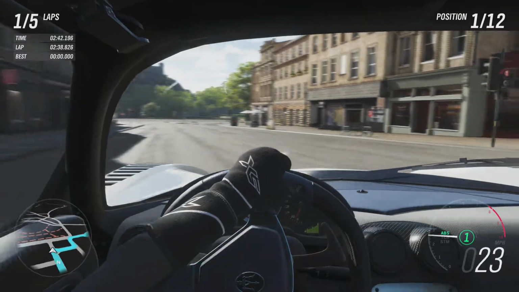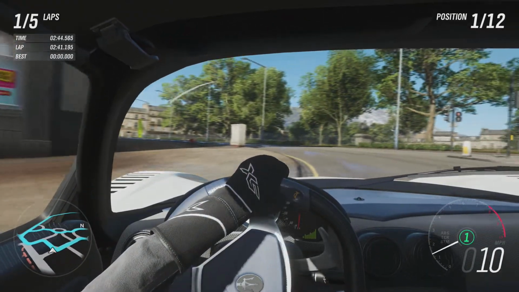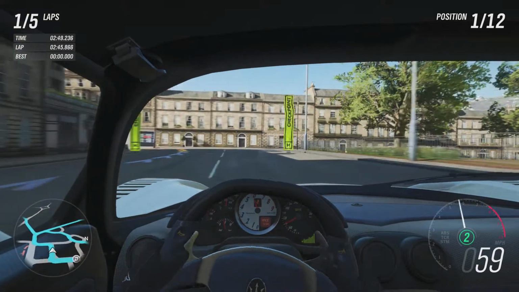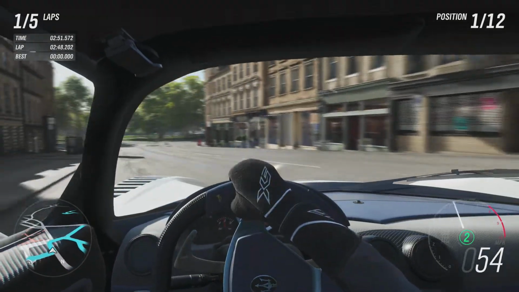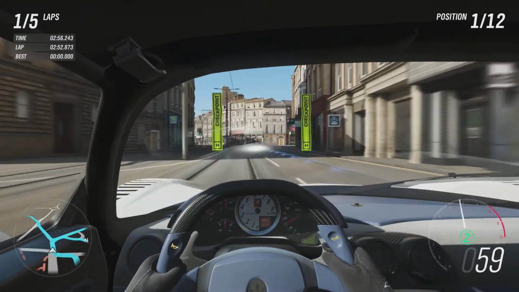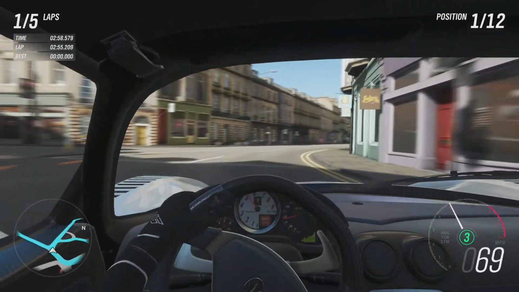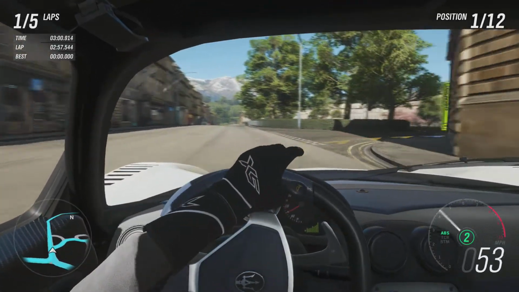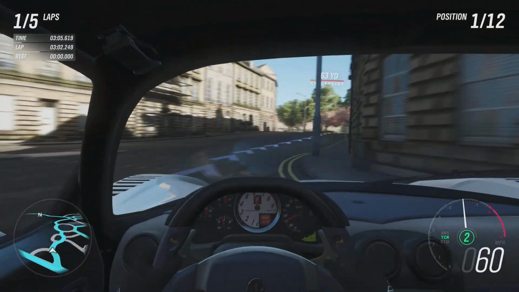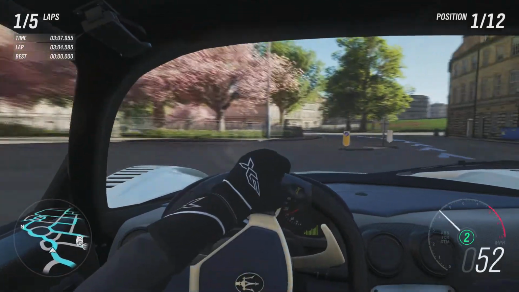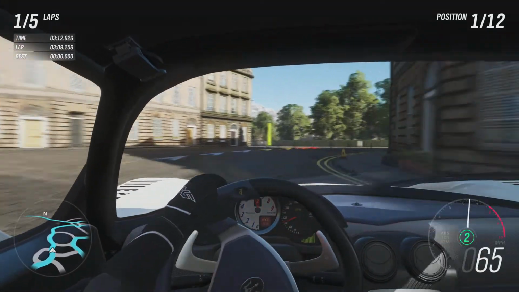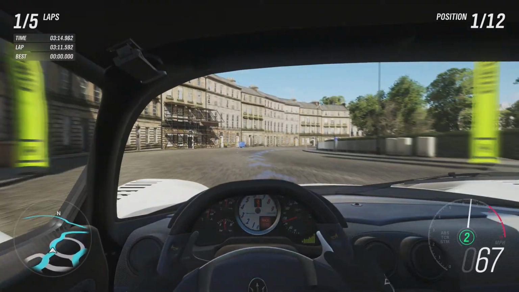Where's the road? Where are we going? Okay, it was just turn right. Obviously, he's penalised the driver tires a little bit by making them go quite wide. So if you're just looking at the driver line like I was, you might accidentally make a little bit of a mistake. But yeah, after one lap, you sort of know, don't you, what you're doing and where you're going and what parts of the driver line don't really apply to you. And all that stuff, all that good juicy stuff. Going left.